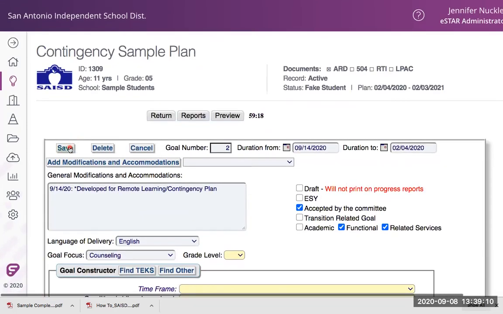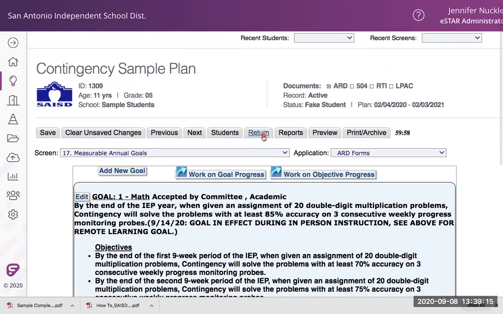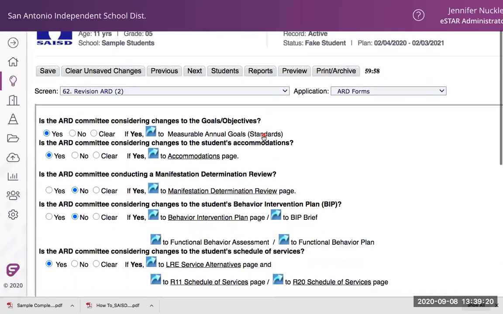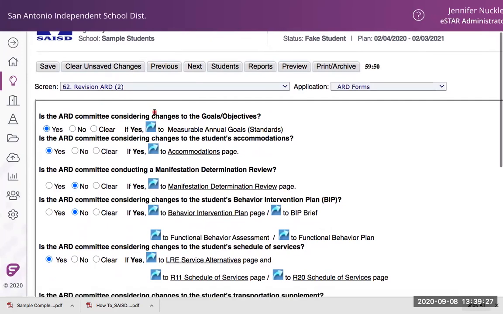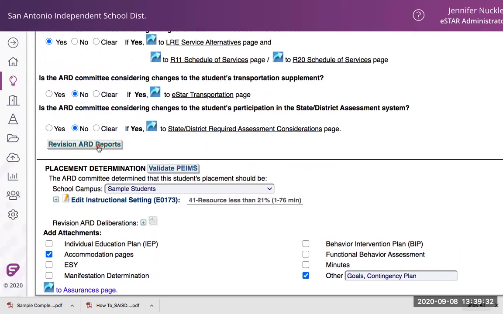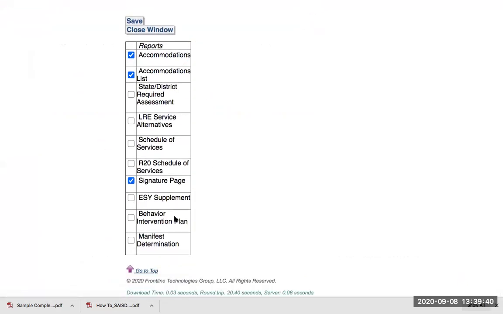Okay, I'm going to click save. And look, my return button is still here, so I can now return to the rest of my Revision ARD screen. I will also call attention to the fact that when we do revision ARDs, usually we use this revision ARD report and pull up the things that we want to print and pull automatically into our report.